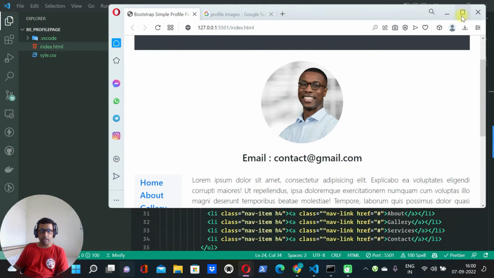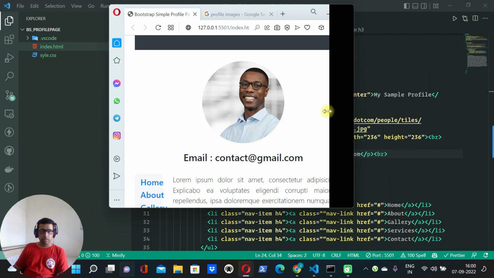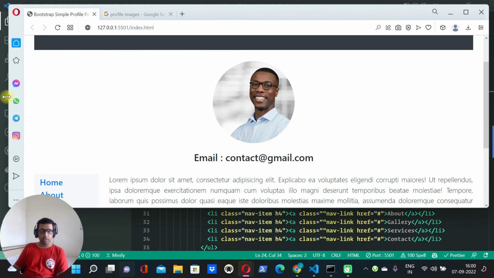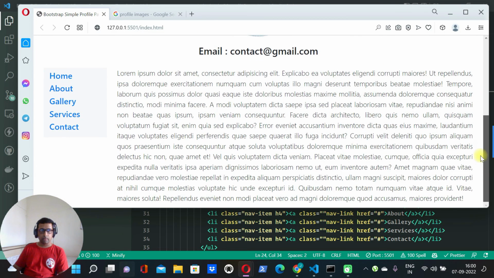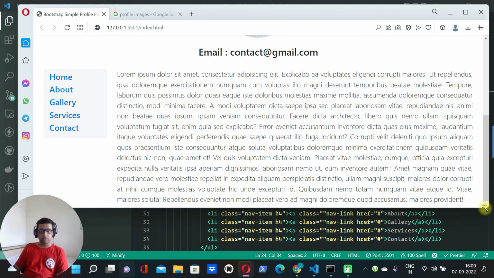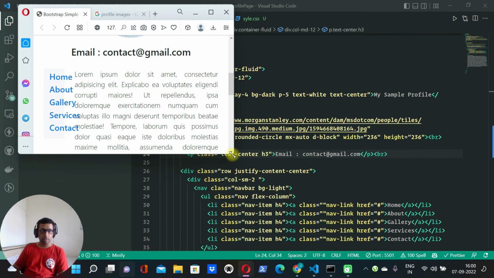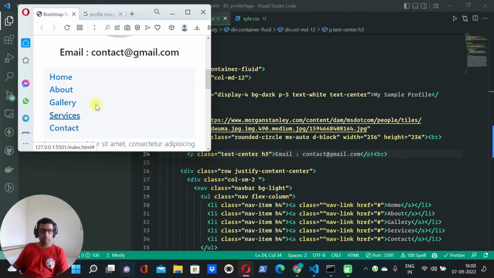Now if you go back and look, you get an email address below, and if you try to squeeze the page, it's kind of responsive. The page is not breaking. If I squeeze the page, it's working fine, but here it is breaking. These are getting over one another.